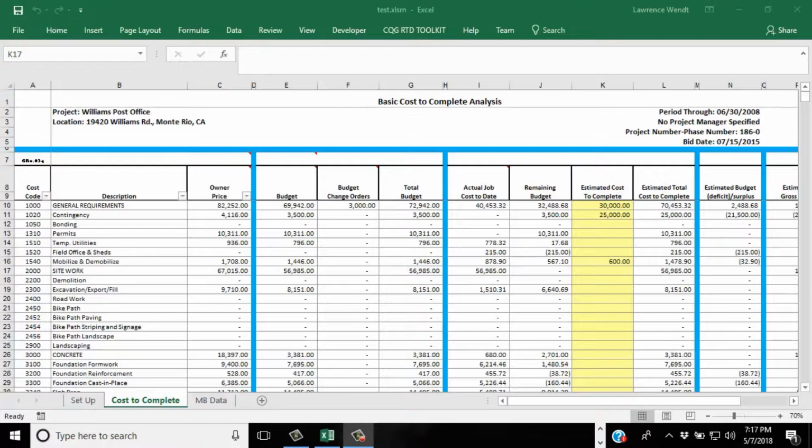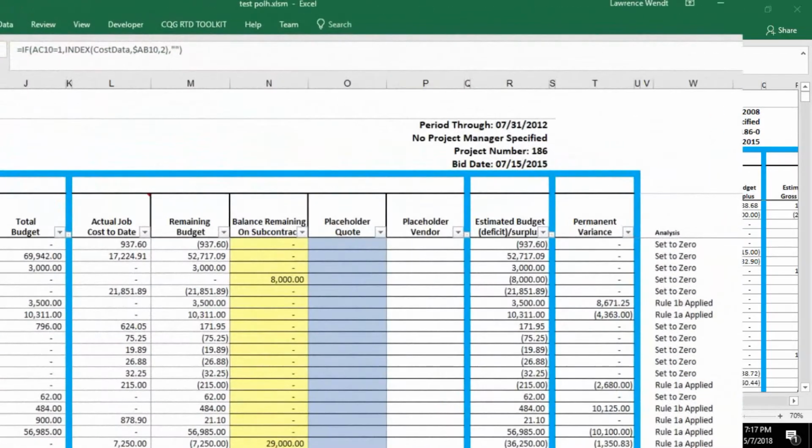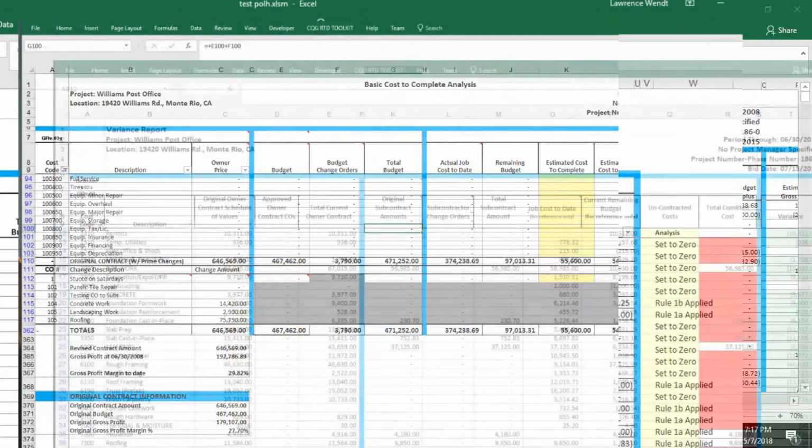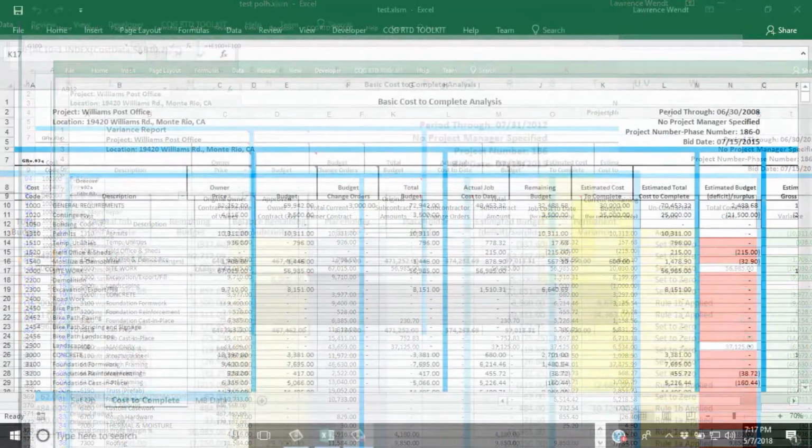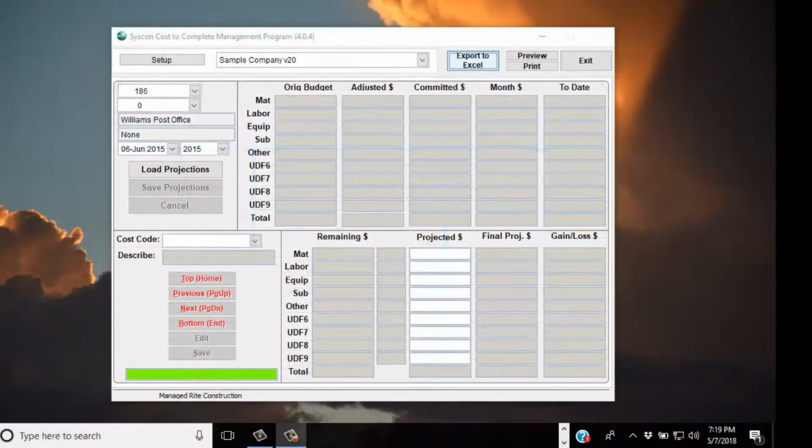You may have different needs for your particular cost to complete calculations. You can choose from different export template formats, and we frequently build custom export formats to exactly meet a specific client requirement. If you want more consistency and accuracy, we add a new dimension to the cost to complete process, a database of detailed projections that are aged and can be easily updated directly by your project managers.